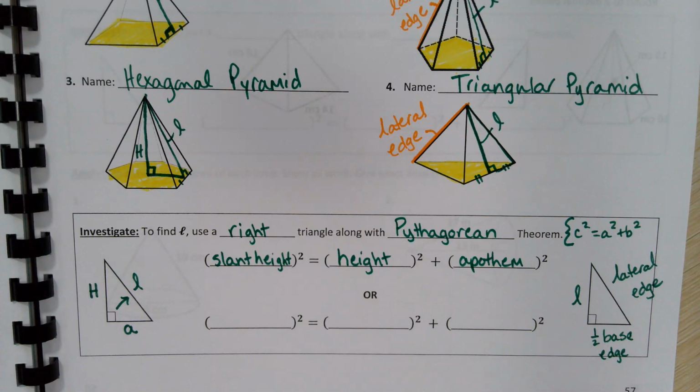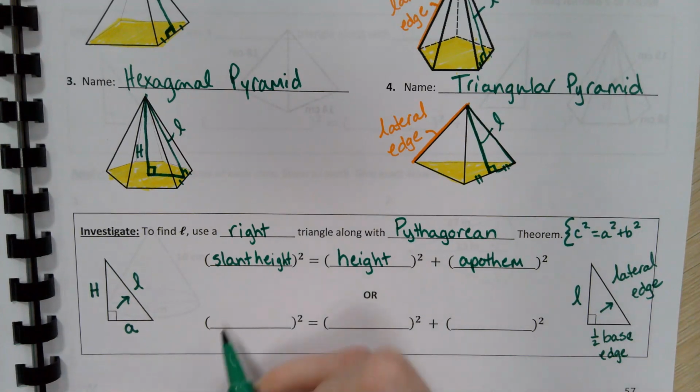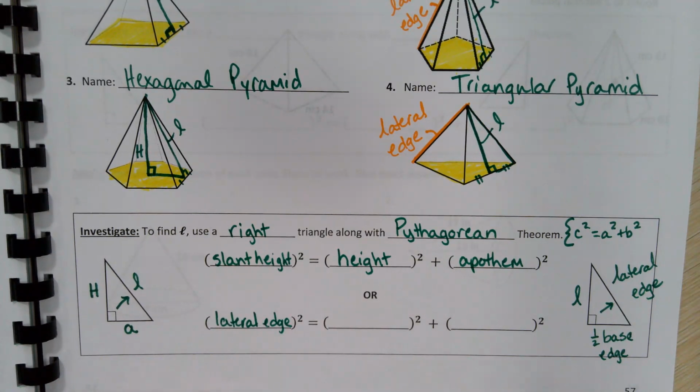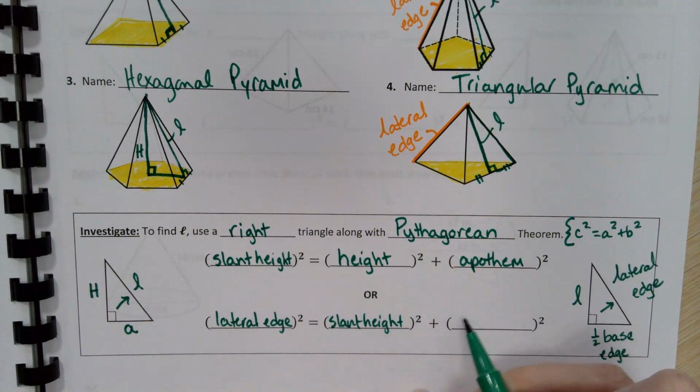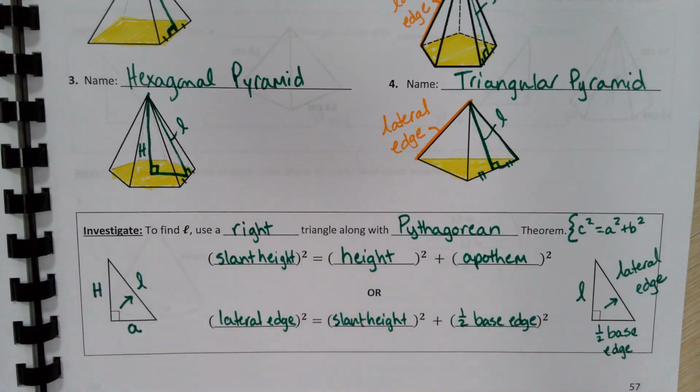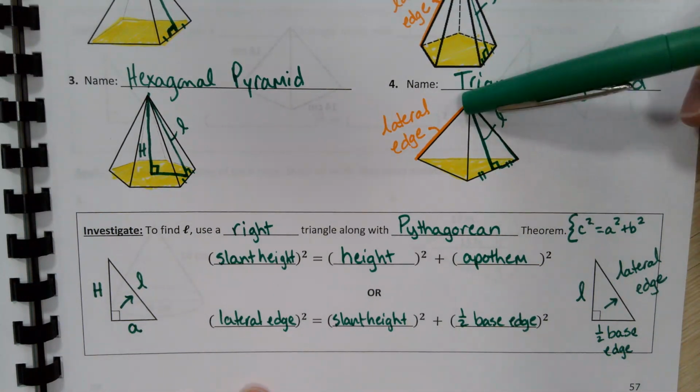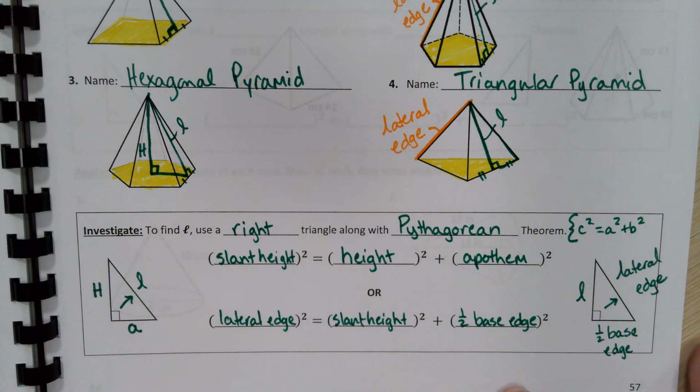And so Pythagorean theorem in that case, the C would be that lateral edge. Squeeze that in there. And then the slant height and that half base edge would act as the A and the B part of that formula. So you have to be really careful at visualizing whether you're using this triangle that's kind of hovering inside the pyramid or this triangle that's laying on the face of the pyramid when you're trying to solve for things that are missing. All right, go ahead and flip the page over and I'll meet you back here for some examples.